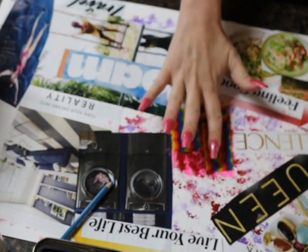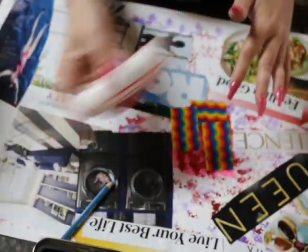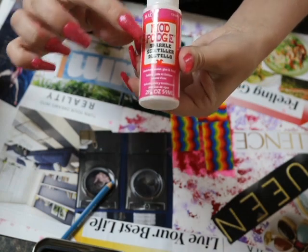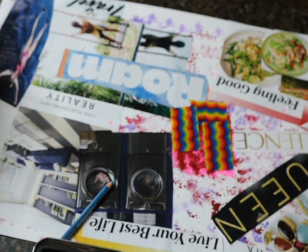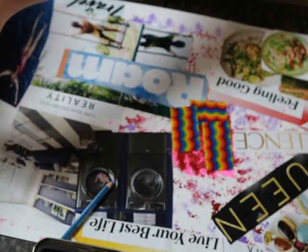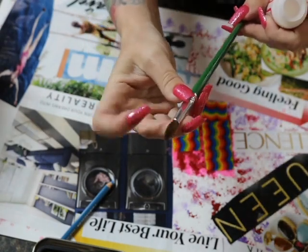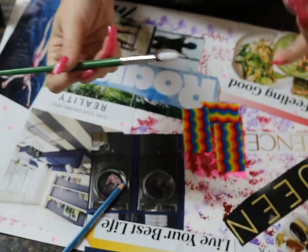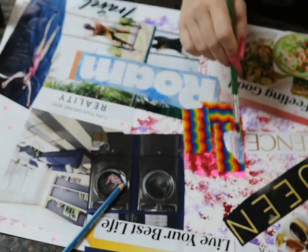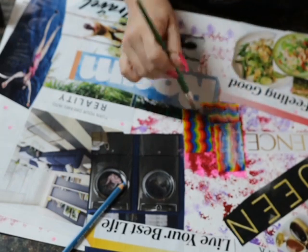Okay, so now I've got my intention set. Shake up my adhesive. Remember, this is the Mod Podge, the sparkle version. It also comes in a matte version and then just a little bit shinier of a version. And I will take this brush. I'm just taking a paintbrush, it's kind of stiff. I'm going to get some of this sparkly Mod Podge, and it goes on a milky white with a kind of a glitter.